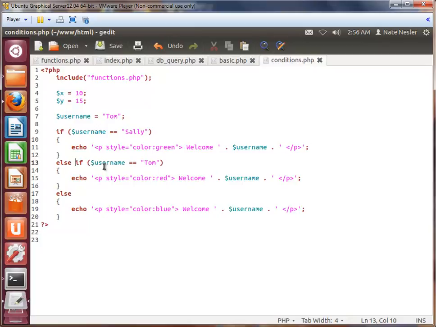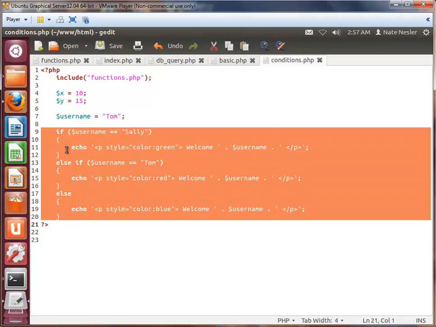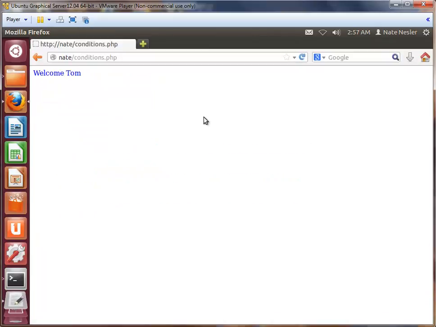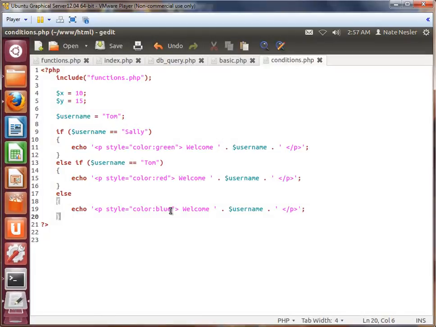And so we need to immediately exit out of this condition block, aka all this code here. We need to exit out of this set of conditions and go down to the next line after it, because it serves no purpose to keep going inside of these conditions. So if I come in here with it set to Tom, we're going to get red text now. And bada bing, it's red now. Hey, Tom. You have red text now. Awesome, awesome, awesome. Well, that right there is set up.